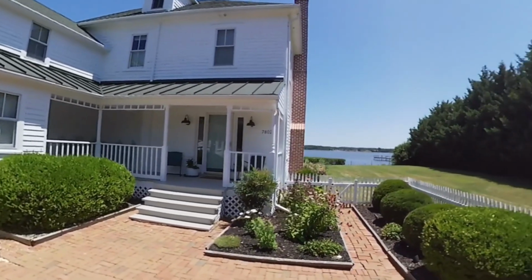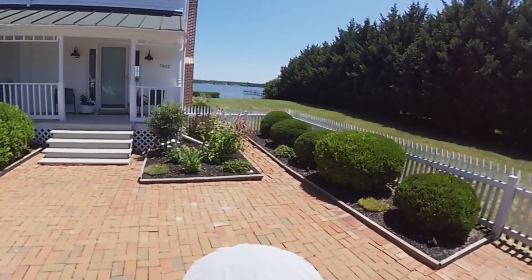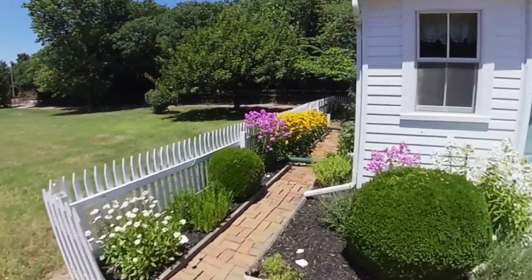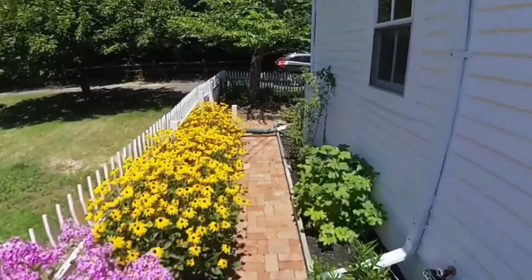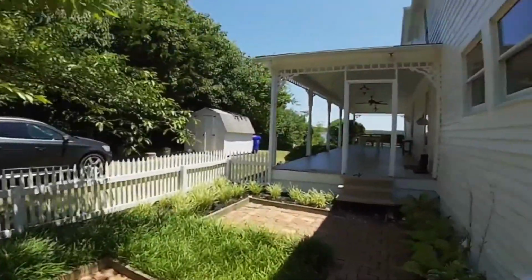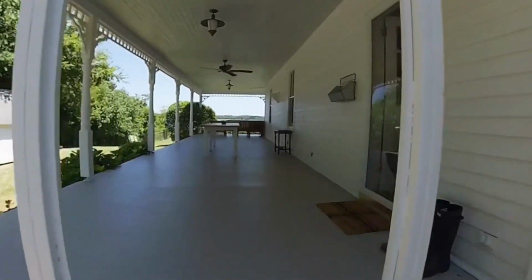This is our front, I guess, garden area. We've got a fire pit. We put Adirondack chairs out here, roast marshmallows. It's a lot of fun. The house was built oriented with the front of it actually as the back. So what's traditionally the front of the house is taking advantage of the view out over the water, and the back of the house actually faces towards the street.